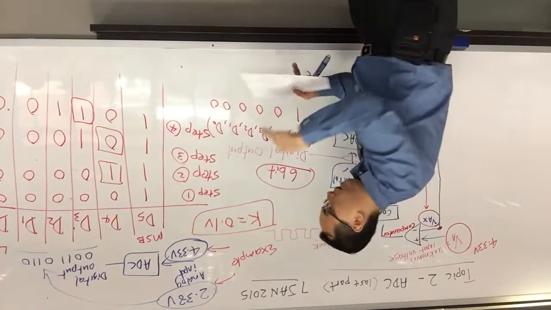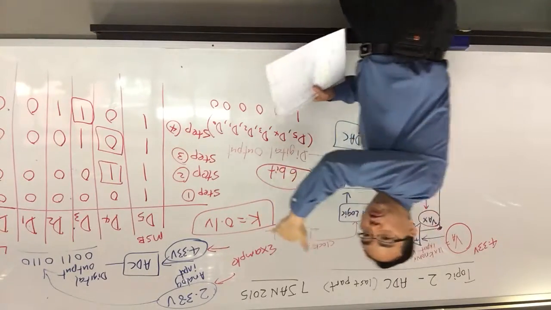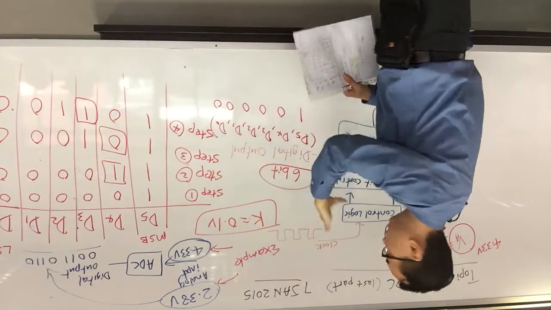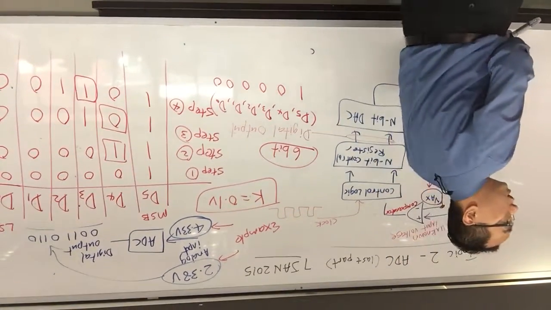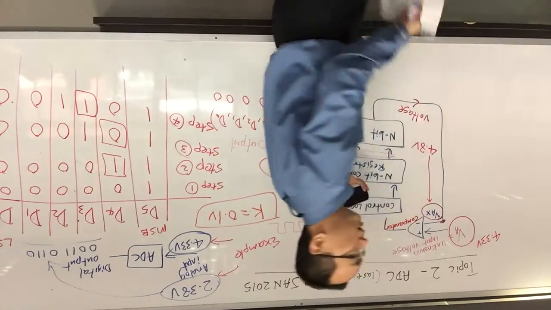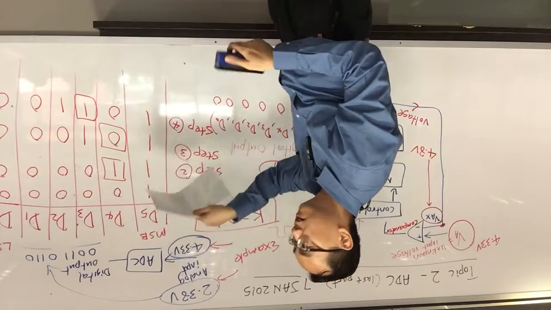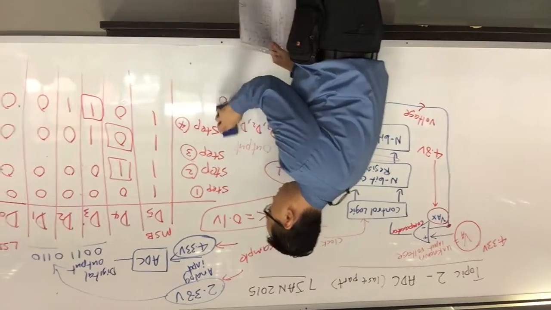Okay. Now you can see that this thing is stepping through, step by step. So if I don't explain this to you, you won't understand, right? If I just give you this figure over here, you definitely won't be able to understand how this thing works, unless I show you step by step. Okay? So step 6.